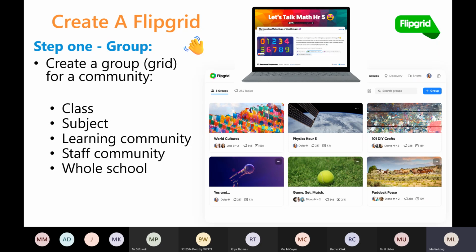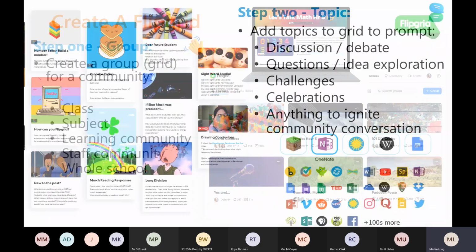So I've had other instances where maybe there's a big plan for a change to a school. Let's say they're going to introduce a new canteen service or new lunch service. What they want to do is get the ideas from pupils about how they feel about different types of food or the way that it's going to work. And then you could get pupils to go on and leave comments back. So there's an infinite number of ways you could create groups and use them.